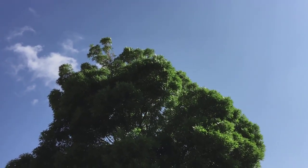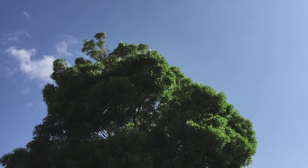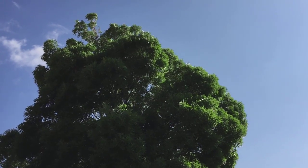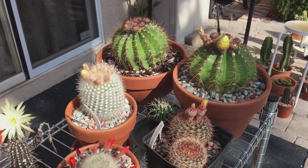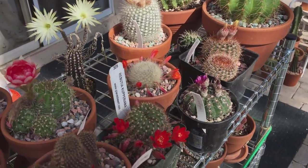Good morning everyone, my name is Anna, welcome to Cactus Cafe. I hope you can hear that very lovely bird singing up there in the tree. It is a very beautiful day today — it is still very early in the morning, and that's why my flowers are just starting to open up. As soon as the sun hits them they will open some more.